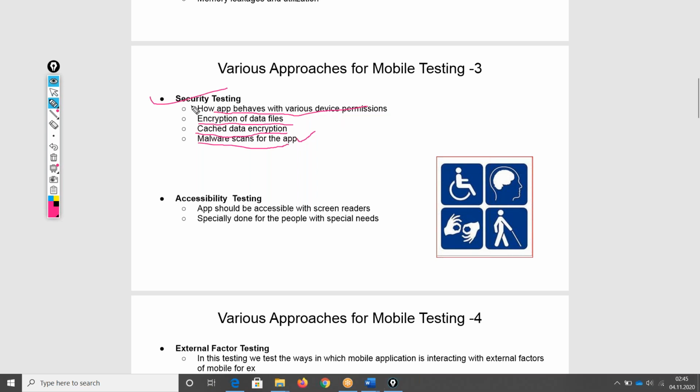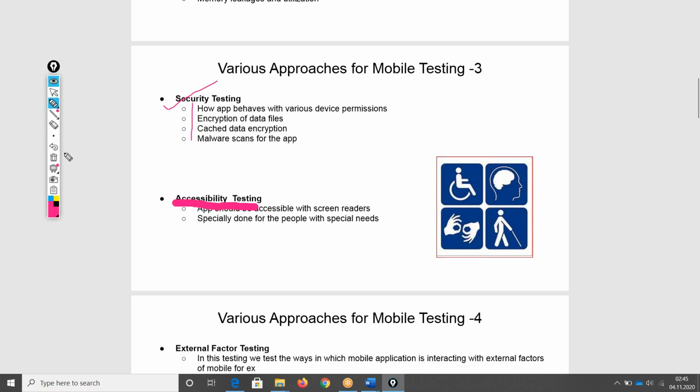So sometimes these kinds of approaches are very important when you want to test the app from a security point of view. Other than these topics, we always have authentication and authorization. These things are always very important, because in every application we have some registration and some login. So during these processes, how we are handling our authentication and authorization is also very important. So that is security. Now coming to another point, which is accessibility testing.